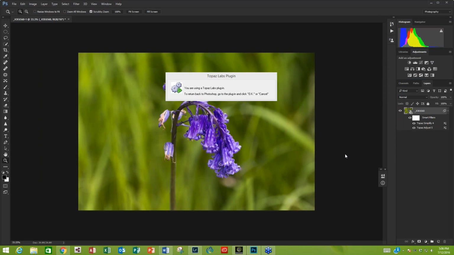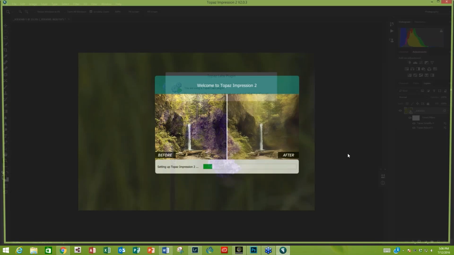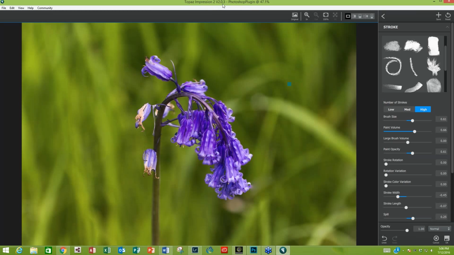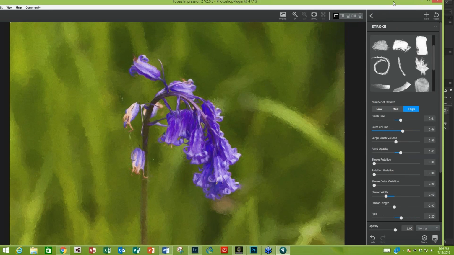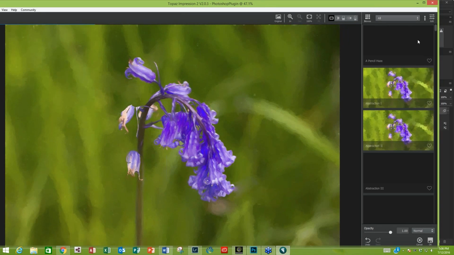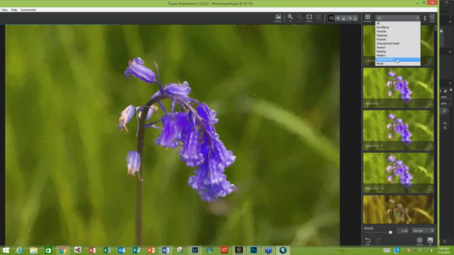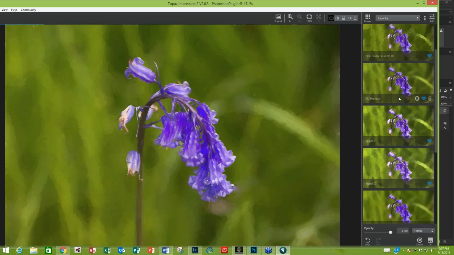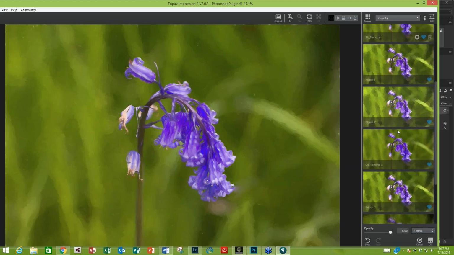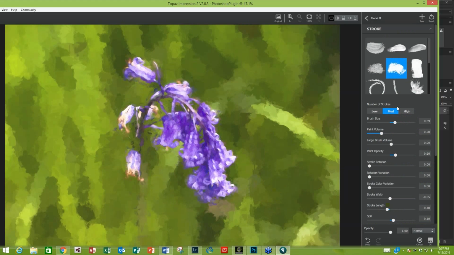2. This is the latest version. I just downloaded this version 2.03 last night, and we're going to move this out of the way. There we go. Reset that, and I have already saved a lot of today's plugins into my favorites. So this one is going to be Impression Monet 2. Monet 1, Monet 2. We'll click this.